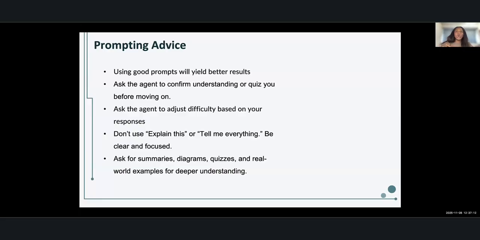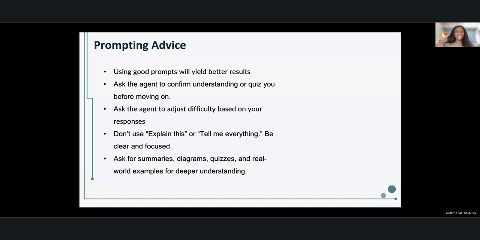You want to see what other type of examples, real life examples, ask for visual aids, summaries, diagrams, because the M365 Copilot is actually capable of a lot of things, and it's free for all students to use, so everyone has access to it. So it's your responsibility to ask for as much as possible, because you don't have to go back and forth with the professor. You can ask the professor for some advice, and then this is like immediate feedback and response.